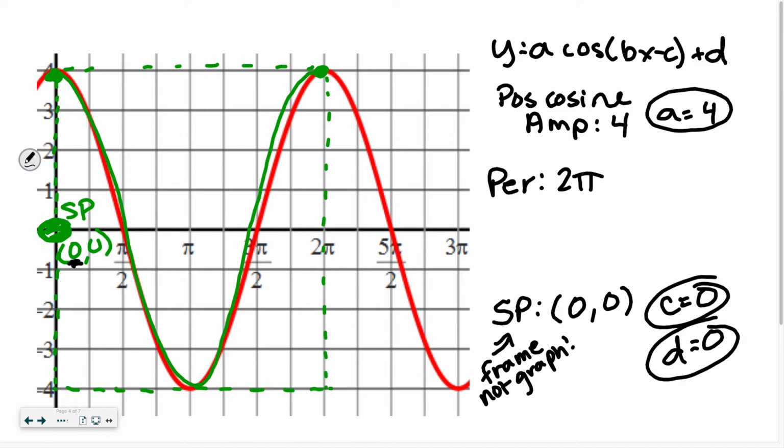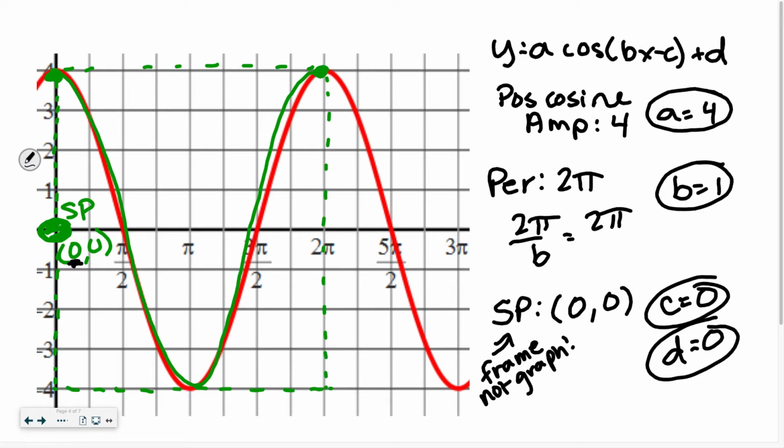What you're thinking about is that the period comes from 2 pi over b, and we're saying it equals 2 pi. Well, in this one, it's not so bad. What must b be? b must be 1. 2 pi over 1 is the only way I'm going to get 2 pi. If I divide by anything else, it's something other than 2 pi.